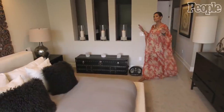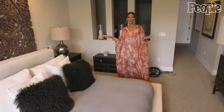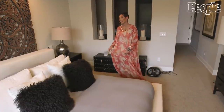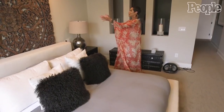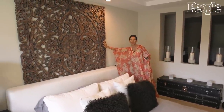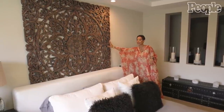Welcome to my bedroom. This is my quiet zone. It's my space. It's comfortable, and I can just be in here for hours, of course. And I love this piece — I had to take this piece with me. It's been in all my other houses, and I didn't know what I was going to do with it.